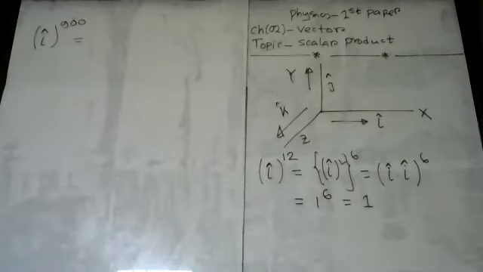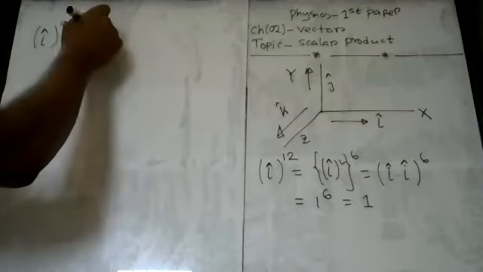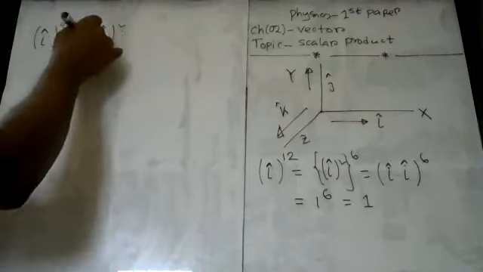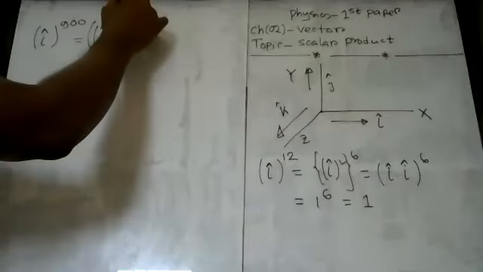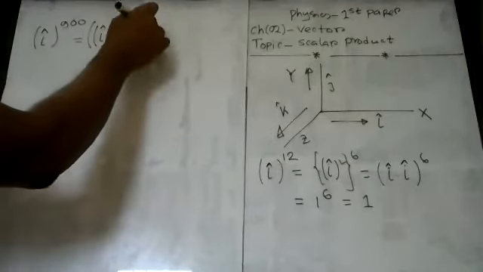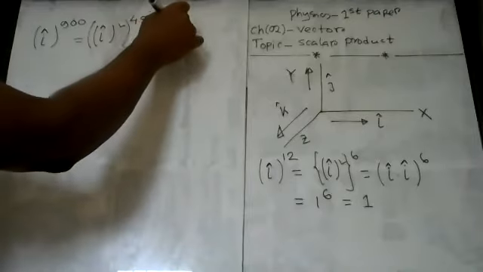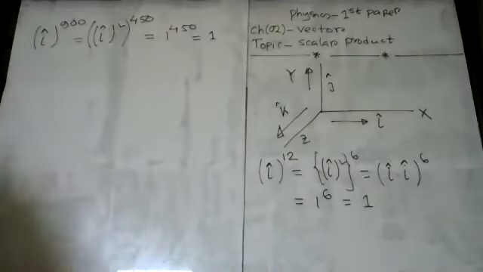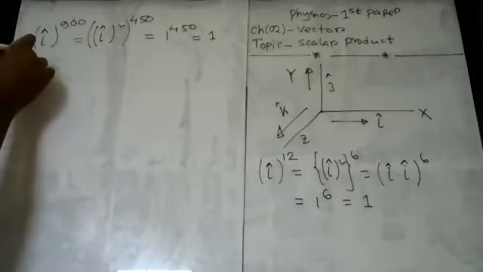But let's see how it will equal 1. So this is i squared, and the whole to the power 450. It will equal 1 to the power 450, which equals 1. Very good. And the next question arises here. Sir, if the power is odd, then what will be the output? So let's see, my dear student, if the power is odd, what would be the output.